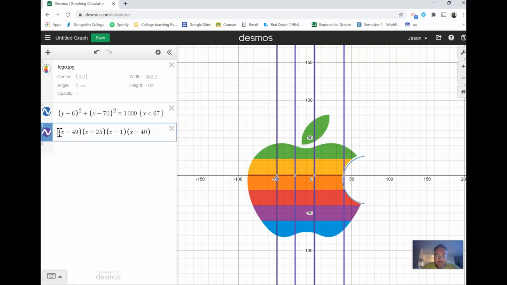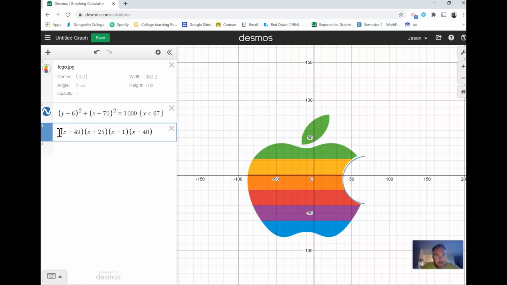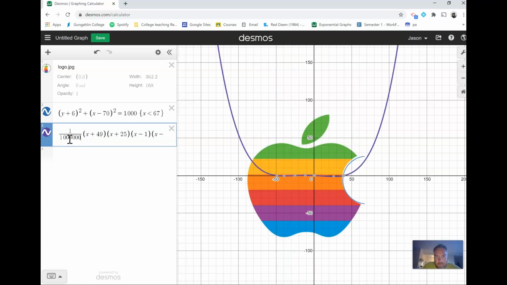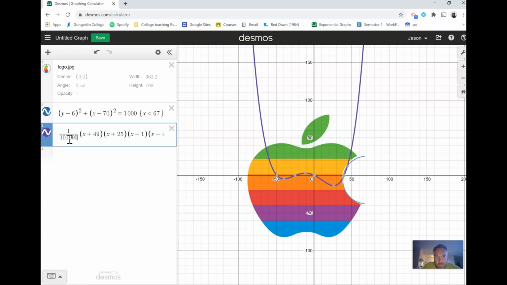So my first thing is I'm going to have to flatten it out, and I'll put 1 over, let's go 100. Cool, let's bring that down.